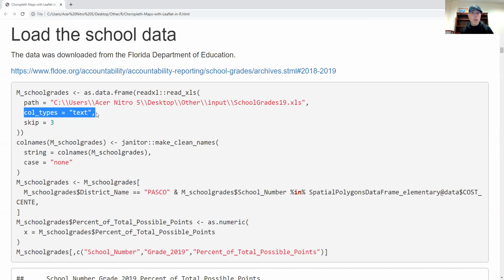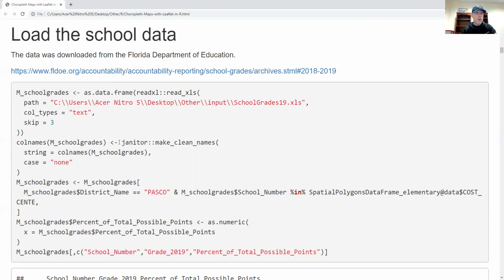Here, if you look at the data that we're looking at, there are ID numbers that start with 0. In fact, a lot of them start with 0. And I don't want to lose those leading zeros. So what I personally like to do whenever I'm reading in data, I read in everything as a text value. And it's not a factor, because R is a pain in the neck when it comes to factors. I read everything in as text and I just leave it. And if I want to work with a particular column, then I will convert it over to numeric, factor, whatever I need, but I start out with everything as a character string.